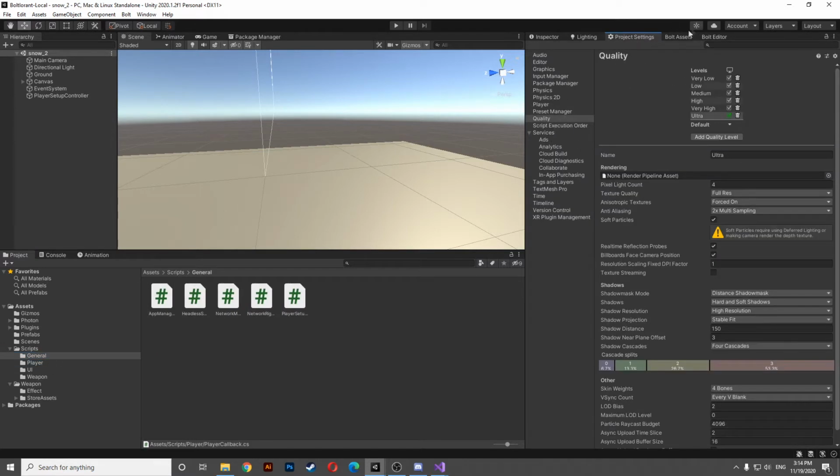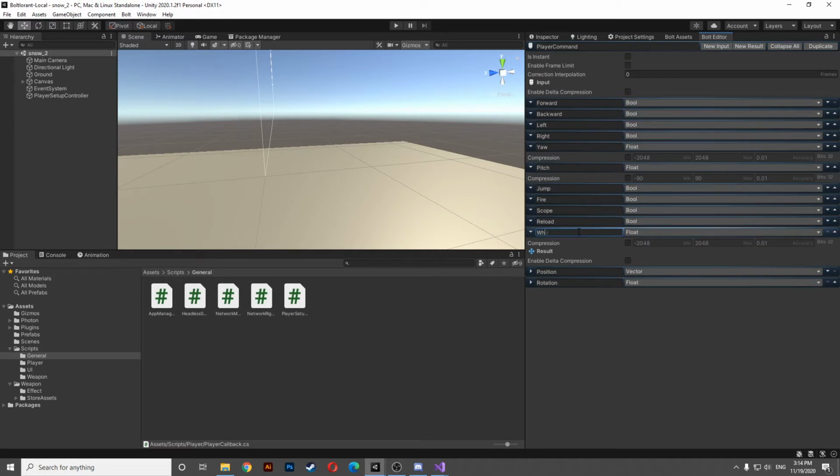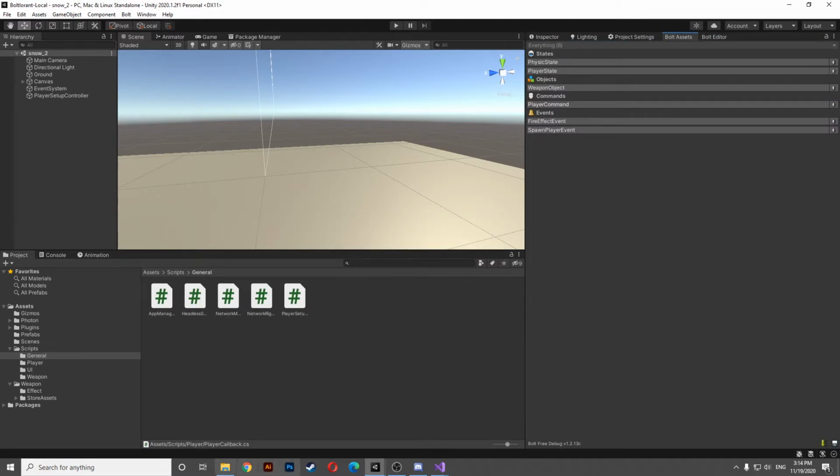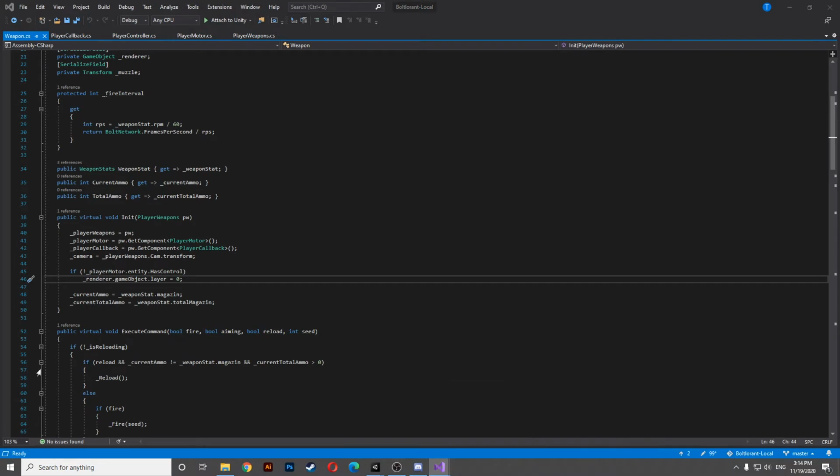We're gonna first finish the bolt asset with a wheel input, and now we're gonna do some cool things with the rest of our project. So let's compile this like so, and let's head to our project here. And let's begin by changing some things in the player controller.